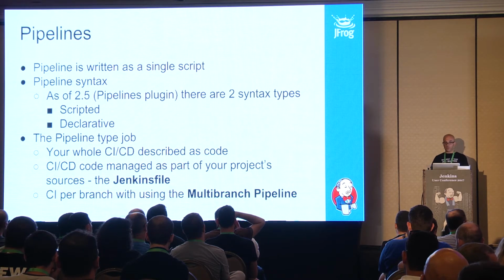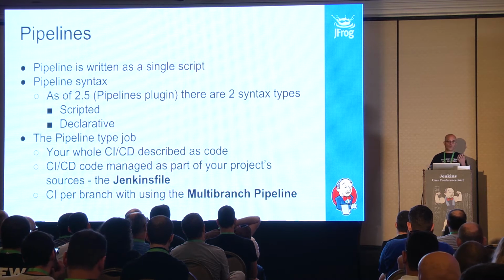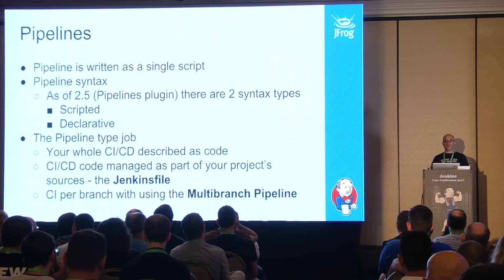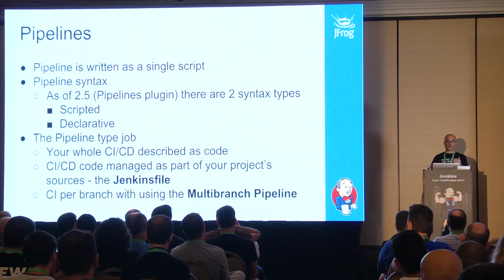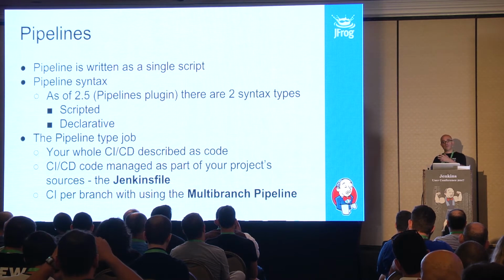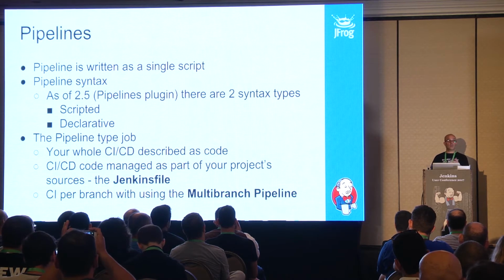The Jenkinsfile, which we'll see later, is a descriptor, is a file that actually holds that code. It is usually put in your repository, more often in the root of your repository, and once you load that into Jenkins, it will pick up and see it and use that Jenkinsfile.